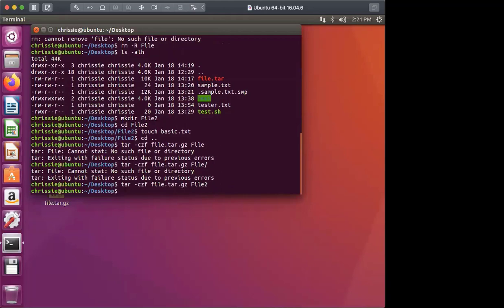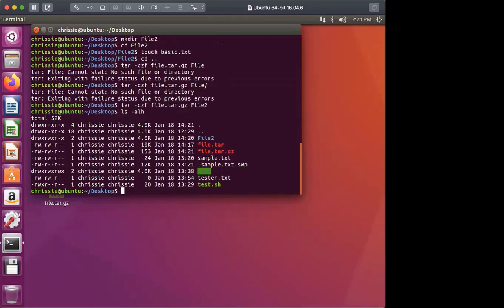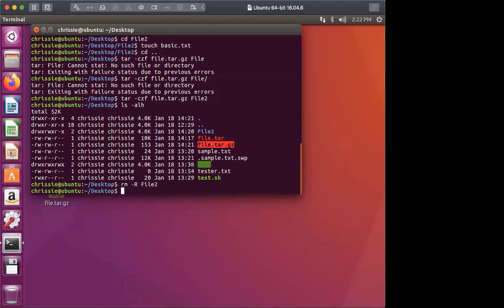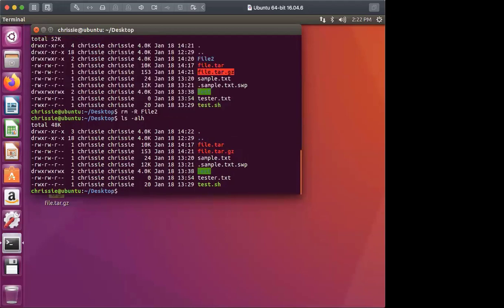Okay, cool. So then, sorry for the delay. As I said, it's part of the game. So you'll start to see that I now have this compressed file. And if I want to take a look at that, again, let's get rid of file2 so that it doesn't get in the way, and we could actually see it come back. ALH. And again, if you don't remove it, it just simply overwrites the content.